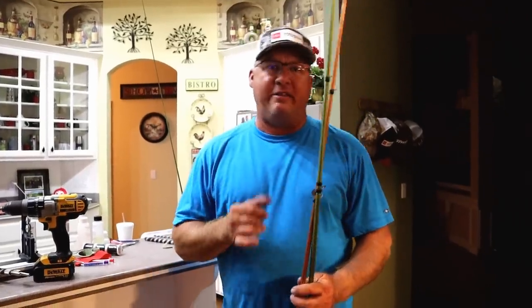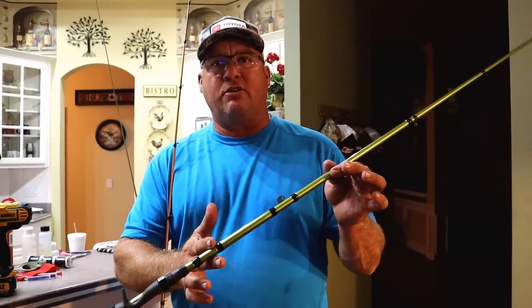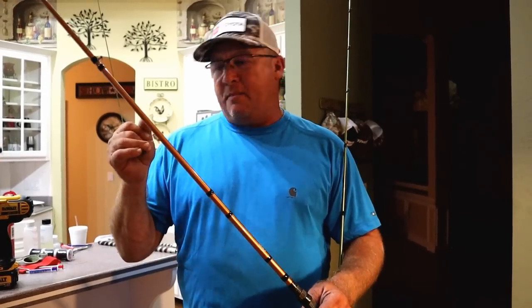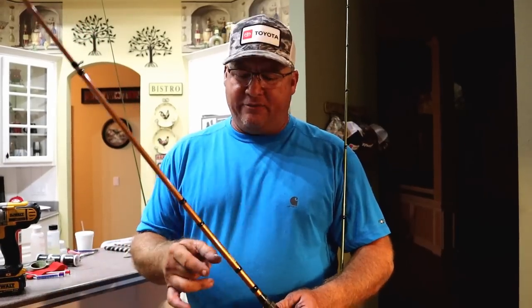The cool thing about Mud Hole right now — they've come out with 14 different actions and 14 different colors. So if I want all my jig rods or Carolina rig rods to be metallic green, I know that color is for a jig or Carolina rig. Then if I want a chatterbait rod or spinnerbait rod I pick another color. I can look at my rod box and that color tells me the application — I don't have to read labels. 14 actions, 14 different colors — that's cool.